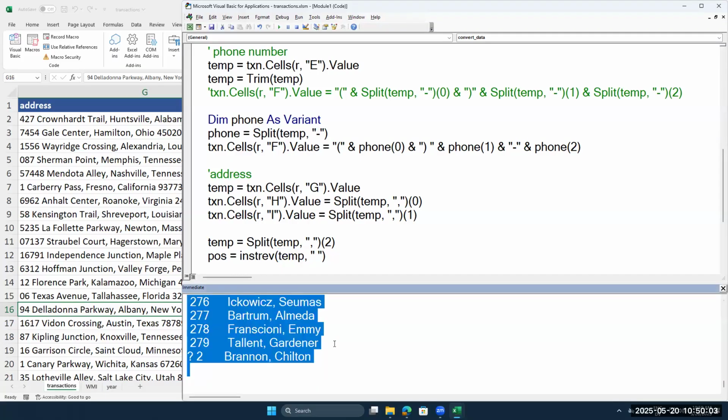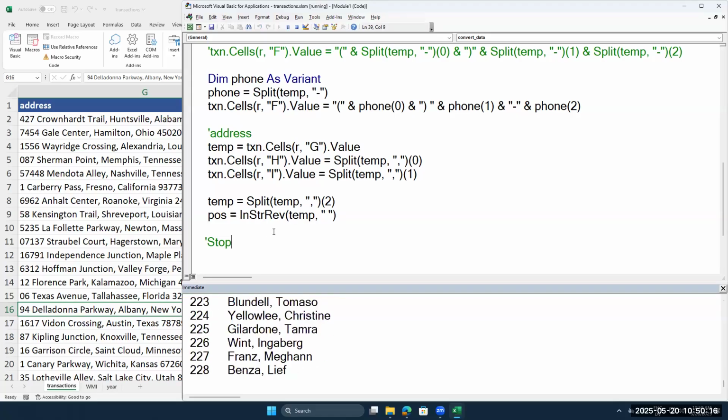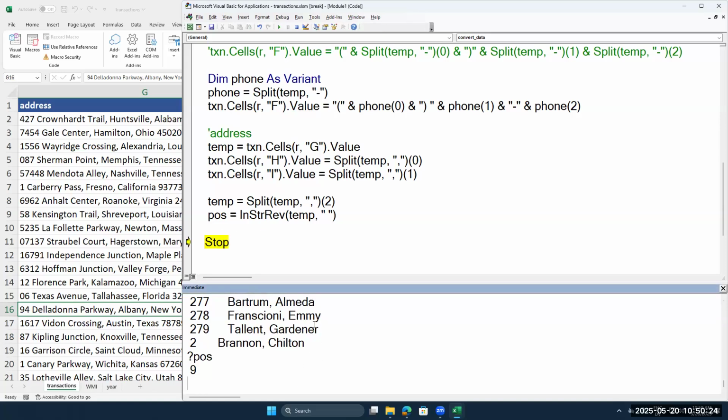For example, if I were to do that here, let me run this. Let's see, did I spell that right? Oh, there's 2 R's. In string reverse. If I run that here and stop it and come down here to POS, I've got position is 9. My temp is Alabama 35810. And so it's found the space and put that into POS.